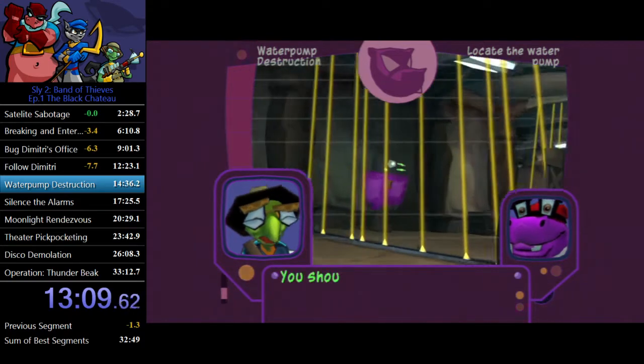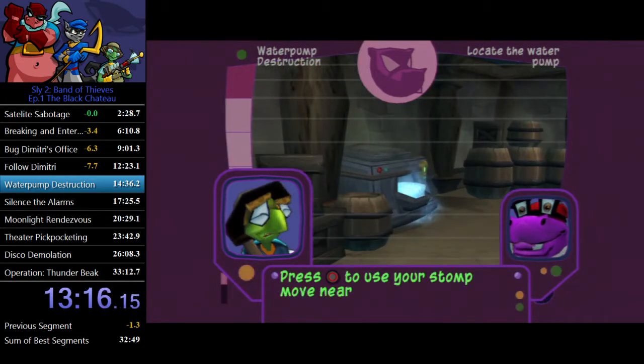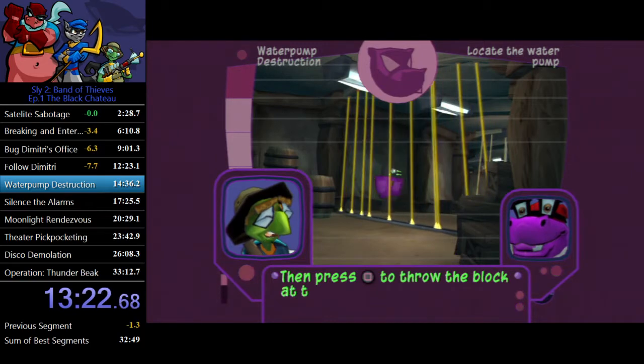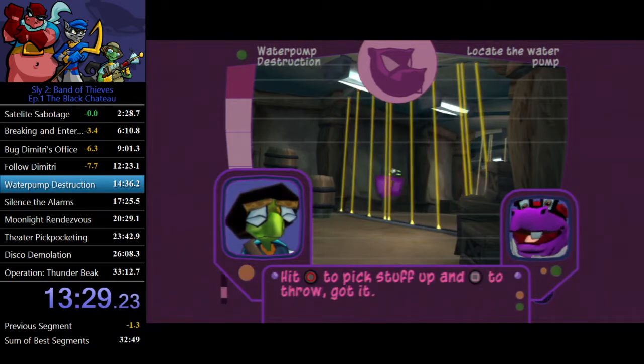Lasers. You should be able to break that power box by throwing something at it. Press the circle button to use your stomp move near the ice machine to pick up a block of ice. Then press the square button to throw the block at the power box. Hit the circle button to pick stuff up and the square button to throw. Got it.